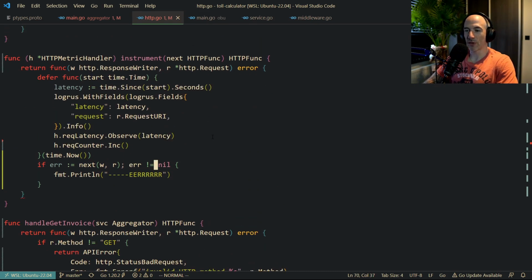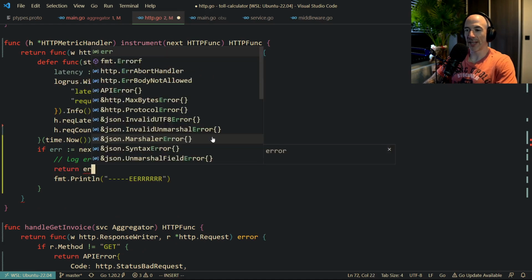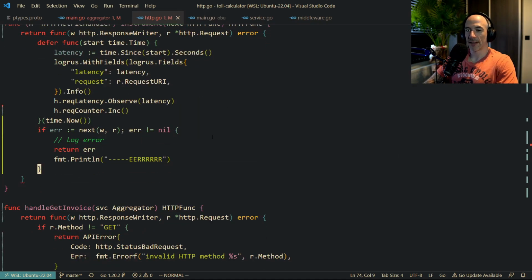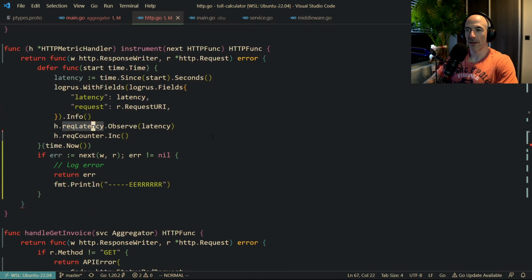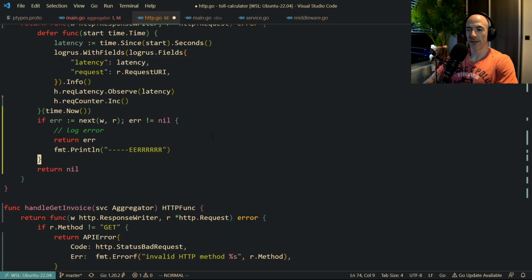That's perfectly fine because we can catch the error, log the error here, for example, and return the error once again. What is going on here? Yeah, otherwise we need to return nil, right, in this case. Yeah, something like that could work.